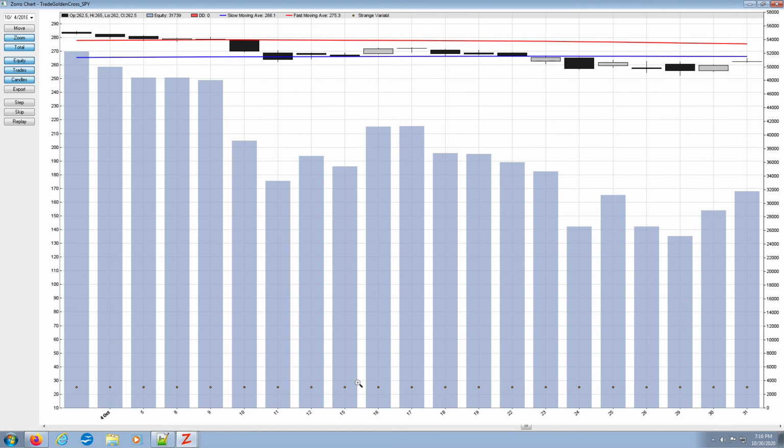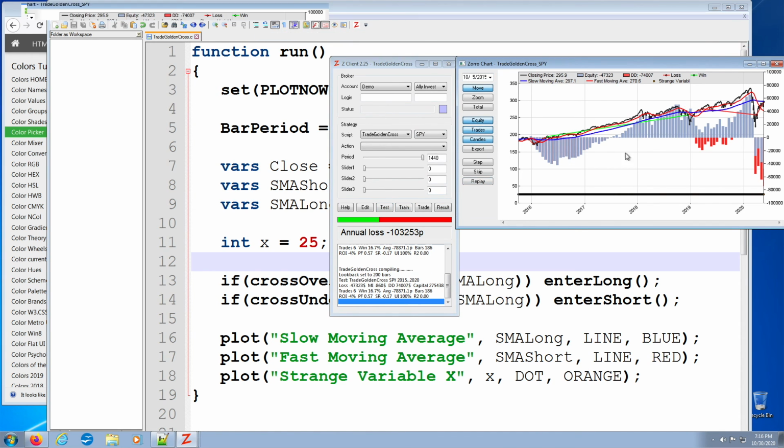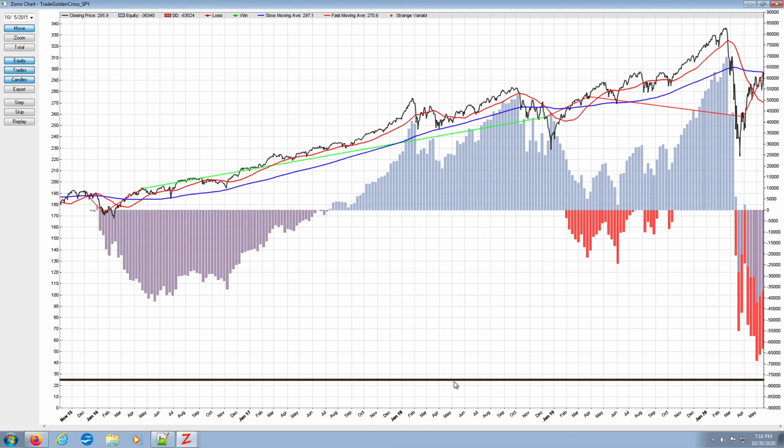So we got one orange dot as expected, but we got an orange dot for every single bar in this chart. And of course, when you zoom out, they end up looking like a line, and this is why we saw a line in the unzoomed version.